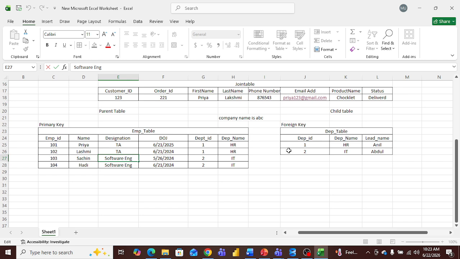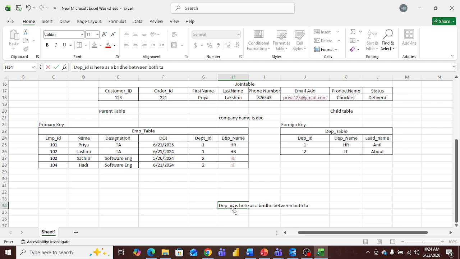And what is the relationship in a foreign key? It is like a bridge. The department ID is here as a bridge between both tables.